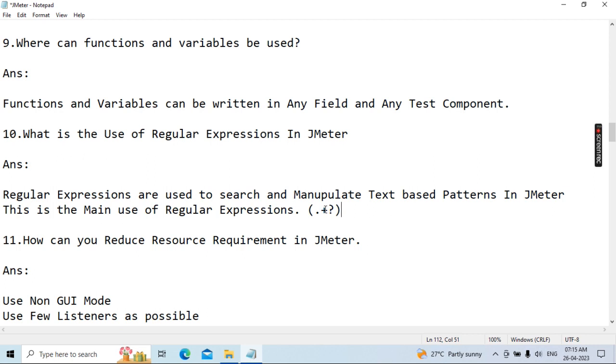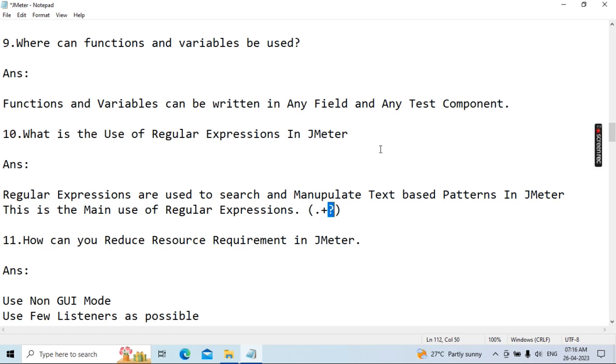Question mark means exactly the data you give in the range, small a to small z, capital A to capital Z, and 0 to 9 digits, anything available will be captured. That way, whatever the dynamic value's left and right boundary provided, based on the left and right boundary, you can capture the specific value.